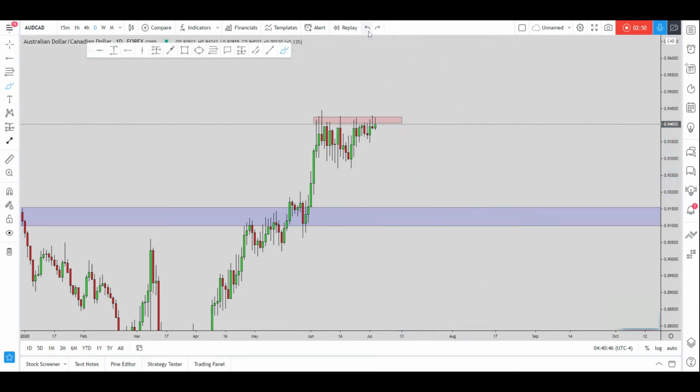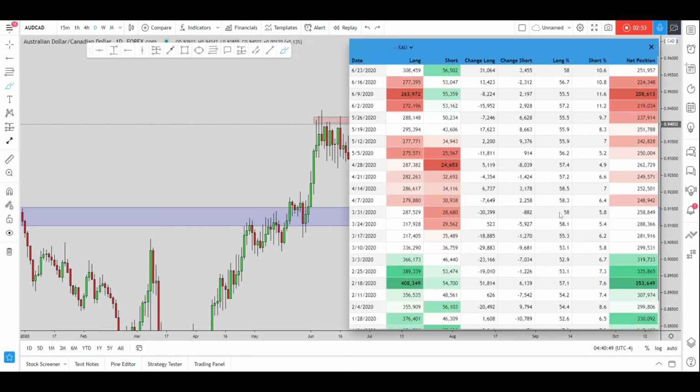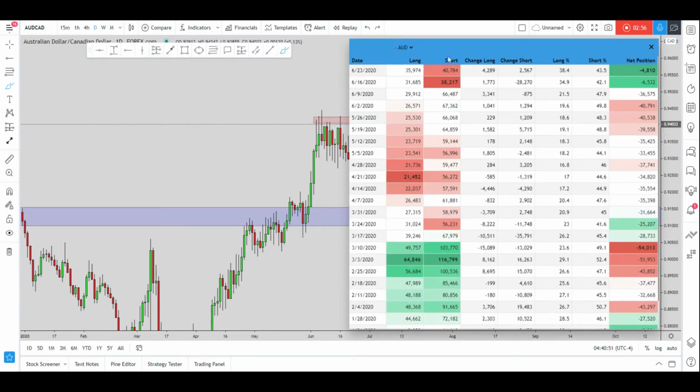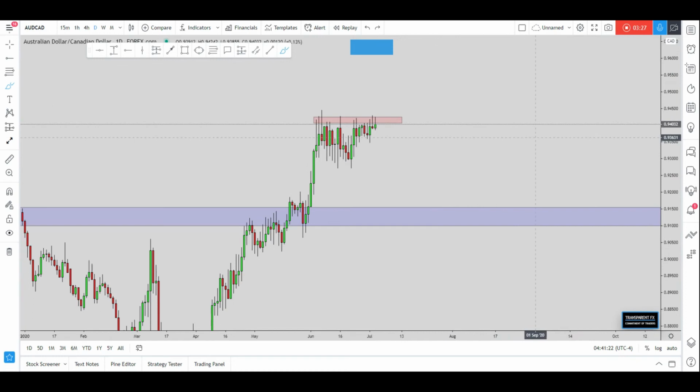So how will we be approaching this with students? First of all, let's go and see what we have from an AUD and a CAD perspective if we check the COT data, so the commitment of traders, what big banks and institutions are currently doing in the market. Now, if we check the data, what we can see is that currently we are sitting at minus 4K net positions. So a big increase from minus 54K all the way up to minus 4K, with 35K longs at the moment and 40K shorts and a 43% short exposure. So definitely AUD has been getting stronger.